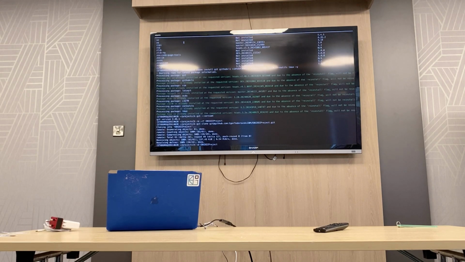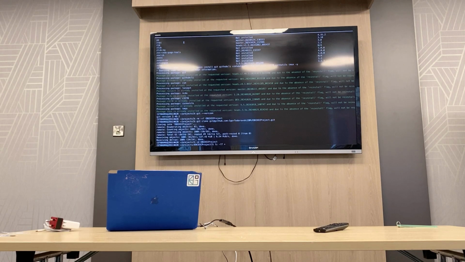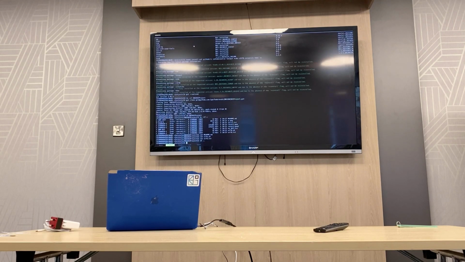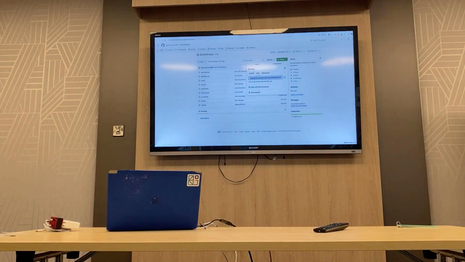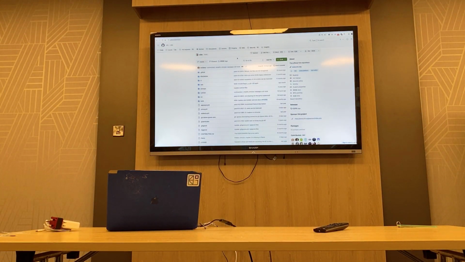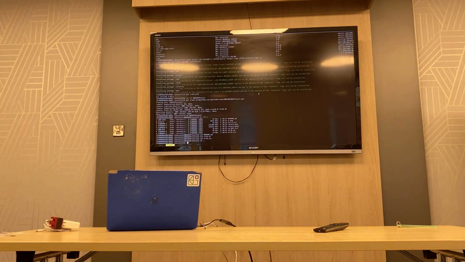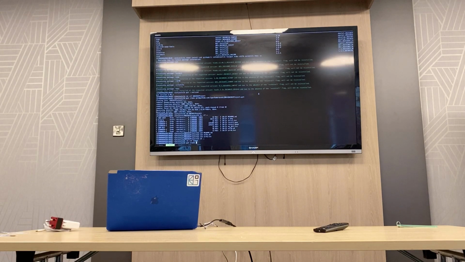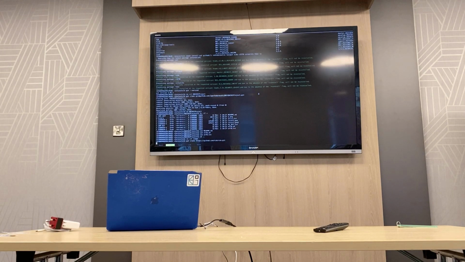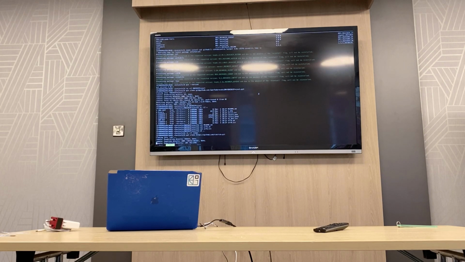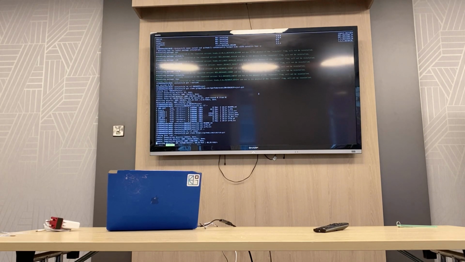Okay, so the next thing I want to show you now is a true repository. We're going to take a look at the Vim source code. So the Vim source code is located in github.com/vim/vim. We're going to grab the source code here, copy this. First, we're going to delete the old one. Okay, we don't have it. So now we'll type in git clone. We'll paste that, and now it's going to go through the process of cloning Vim.